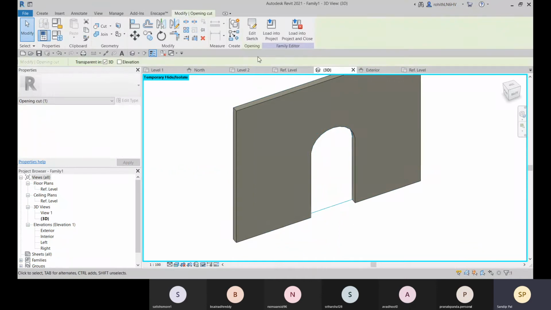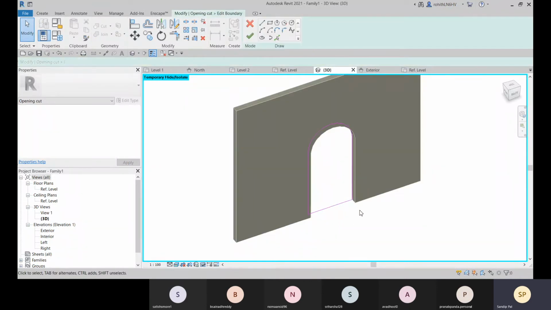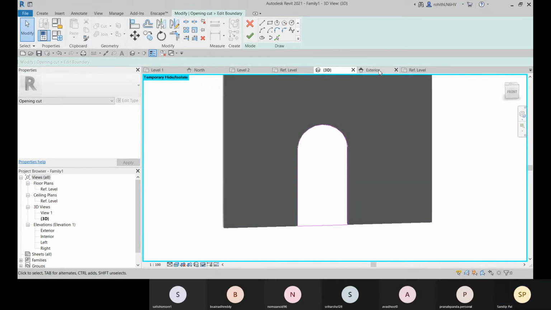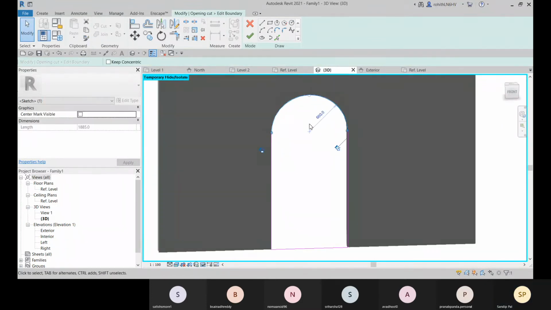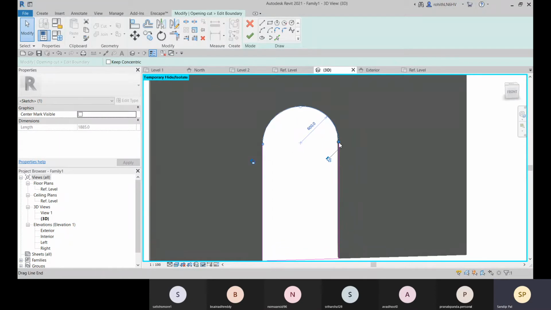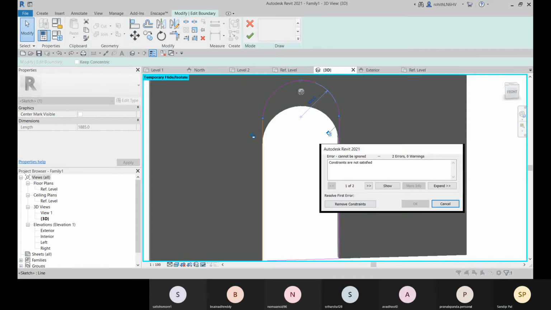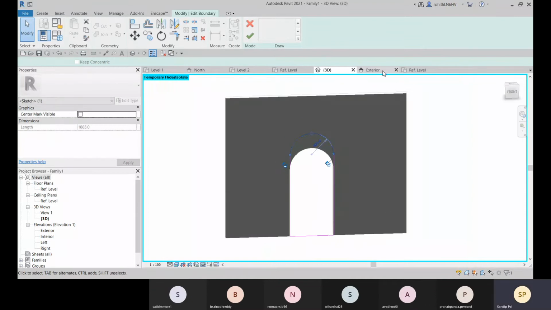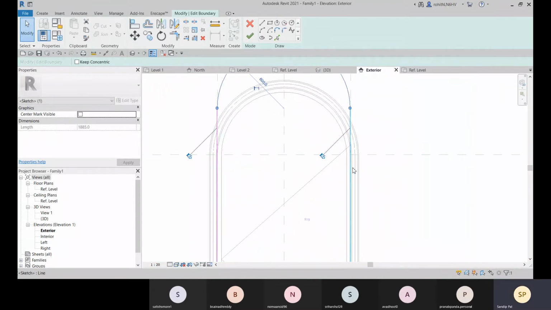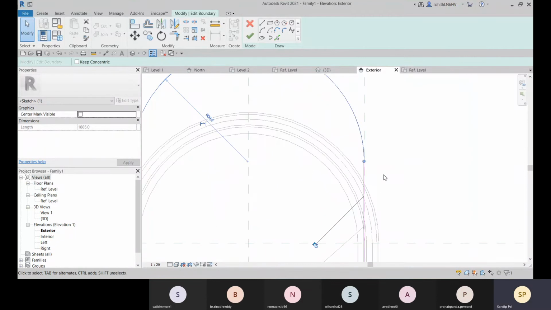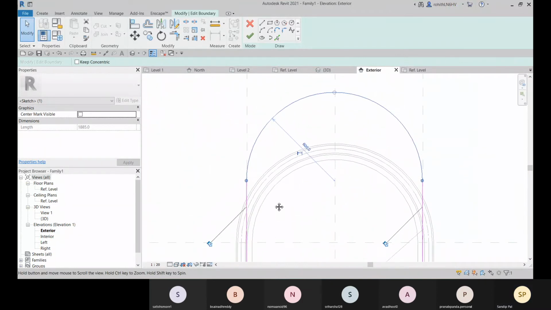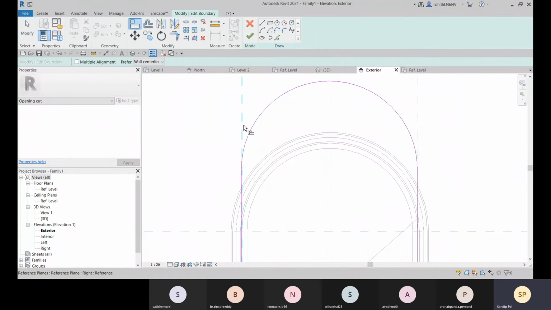I have this opening and I will edit this sketch here. Okay. So let me align it.